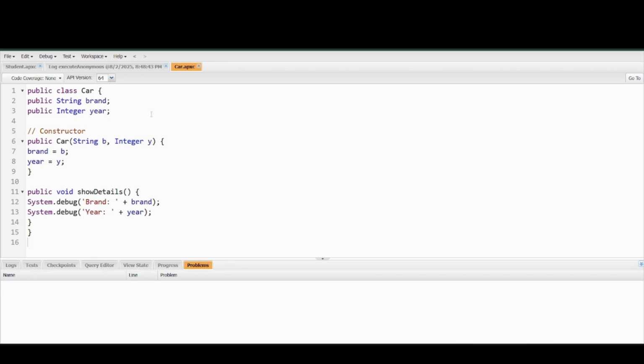So here we have a class called Car with two properties, brand and year. We also created a constructor. A constructor is a special method that runs automatically when you create an object. The constructor takes two parameters, brand and year, and assigns them to the object properties.